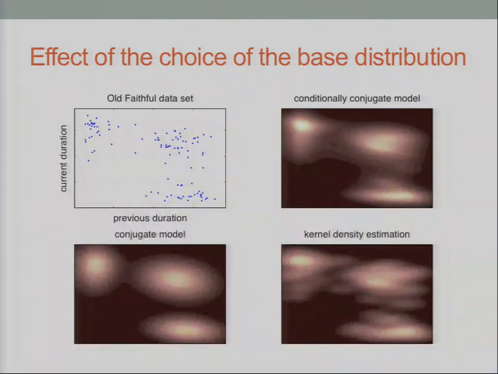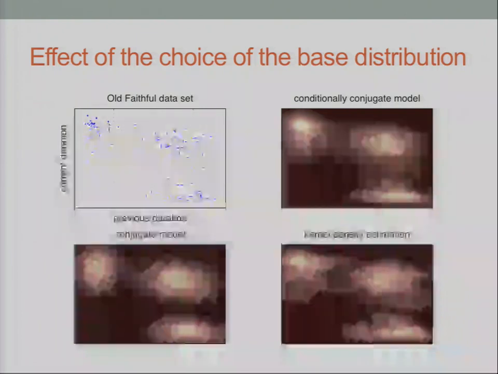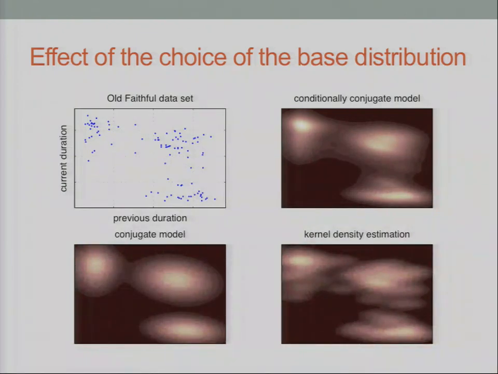But as I said, it may be a lot harder to do inference on conditionally conjugate or non-conjugate models as opposed to conjugate models, both in terms of runtime, implementation, and getting a sampler to actually do correct sampling from.